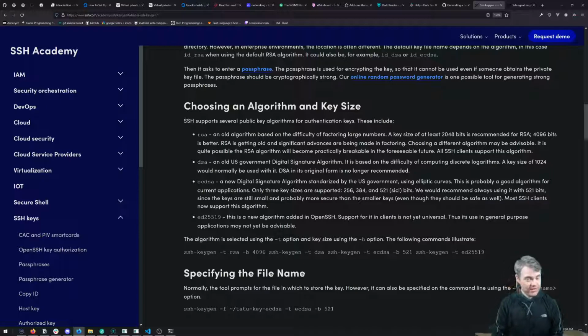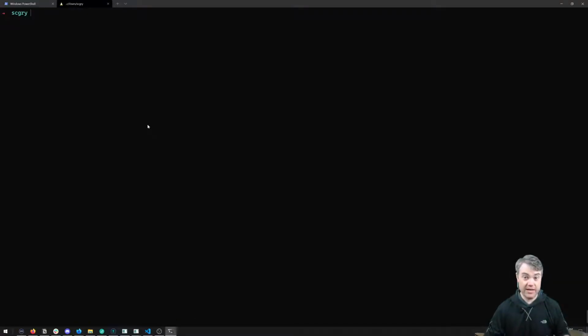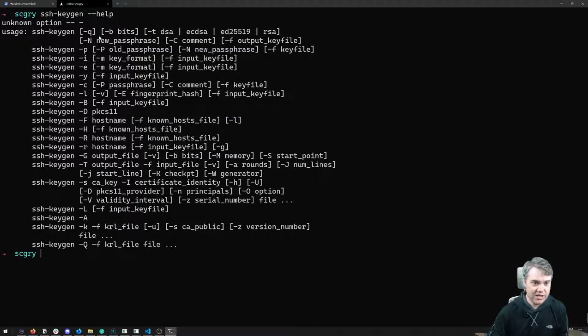So the first thing we need to do when choosing our SSH keys is to choose what the algorithm is going to be. And I'm going to be using OpenSSH. And if I take a look here at my terminal, I can do ssh-keygen, and then --help, and we can see here's our choices for -t, and then I have DSA, ECDSA, ED25519, and RSA. Now I can tell you that I used RSA for a very long time, and they seem to be very good for us.